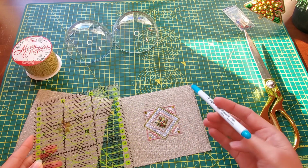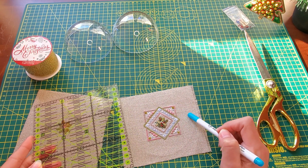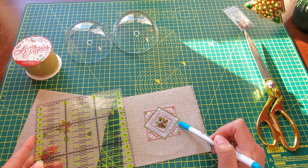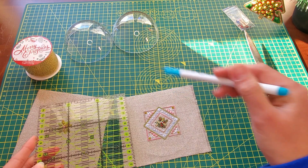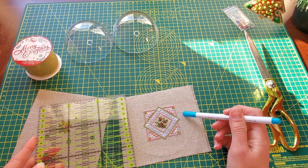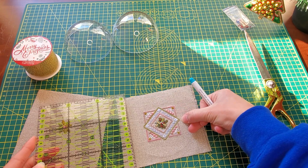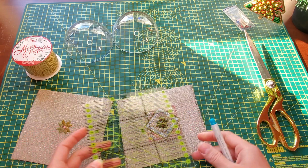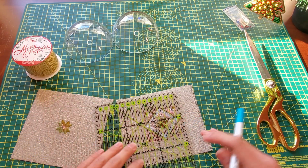Okay, so first thing to do is to measure a square. Usually I would measure at least an inch, so 2 to 2.5 centimeters from the side of my stitching for a regular pillow. But because this pillow will be visible from all the sides inside the ball, I will measure just about 1 centimeter from this line. So it basically will be almost at the edge of my line. Okay.